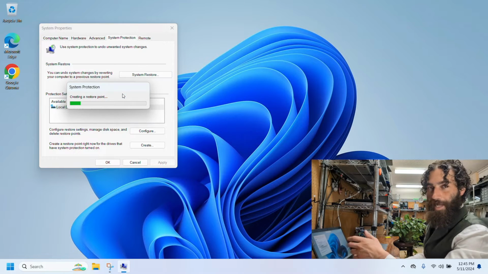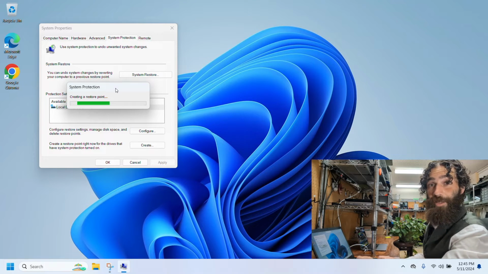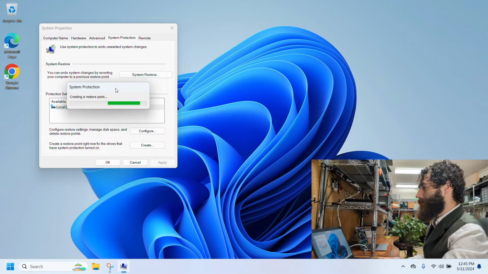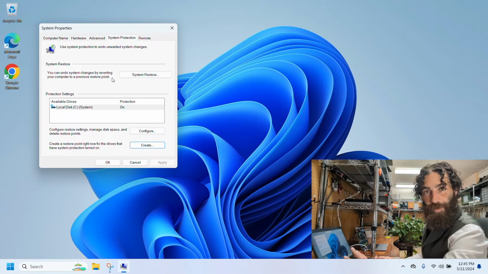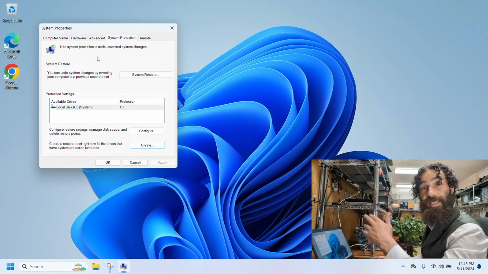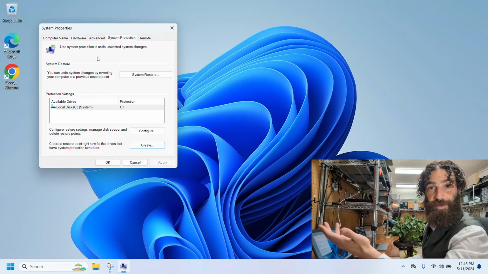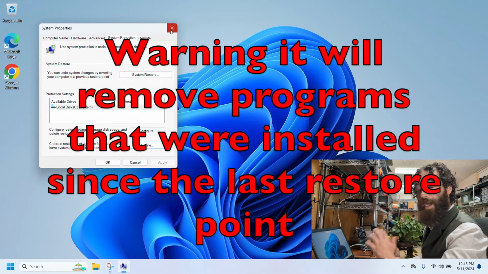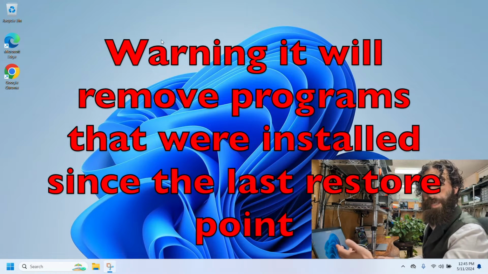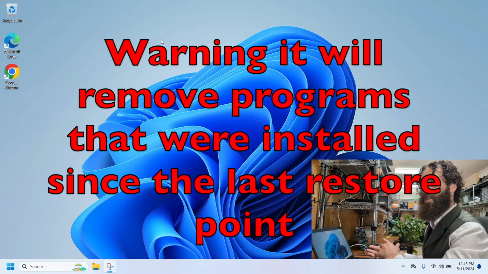How long it takes to make a restore point may vary depending on how much stuff you have on your machine. Now, restoring from the restore point will not affect personal files, so if you've made new files, it's not going to delete them, but vice versa, if you have deleted some files, it will not put them back. This is mainly for the operating system itself, so that if something gets corrupted or becomes unstable, you can revert back to a time when it was working smoothly.